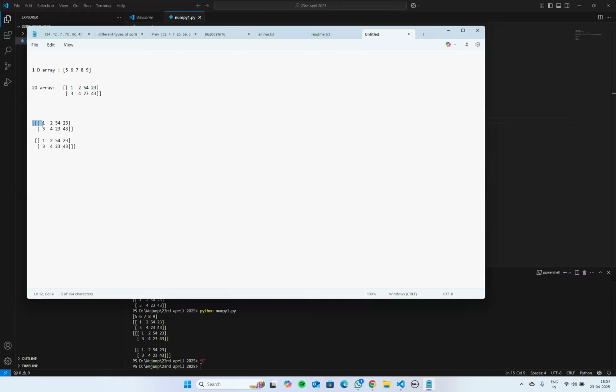So when you come to a 3 dimensional array, right? I can keep multiple 2 dimensional arrays and so many arrays inside one single array. It's like adding more arrays inside each array. For example, if I want to add more arrays inside that particular array, I can add that.